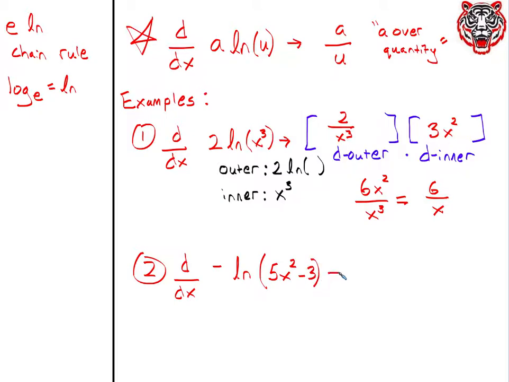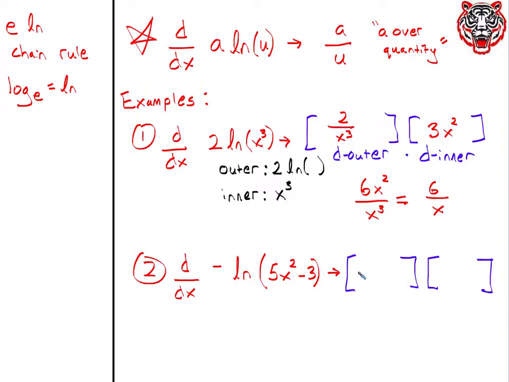Okay, go for it. You know it's d-outer times d-inner. I'm not even going to write it down here. We know that. I can set up the blue brackets, but I'm not even going to label them. You know what to do. D-outer times d-inner, and I want it simplified. Pause the video now. Go for it.